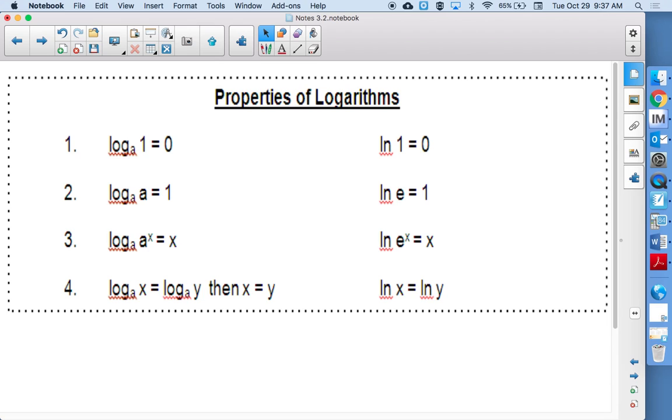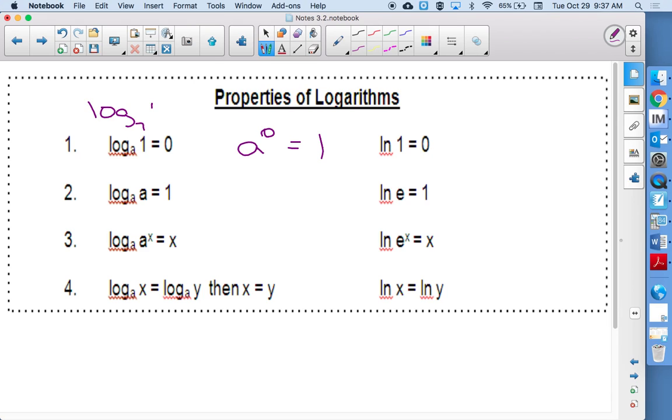So the log of any base of 1 is equal to 0. This holds true because if I write this as an exponent, a to the 0 power, any number to the 0 power is always equal to 1. So as a log, if I have the log base 7 of 1, no matter what, that's equal to 0. It's kind of like looking at it the opposite way. So it's a property, it's a fact. If I have a 1 here, it's always going to be equal to 0.